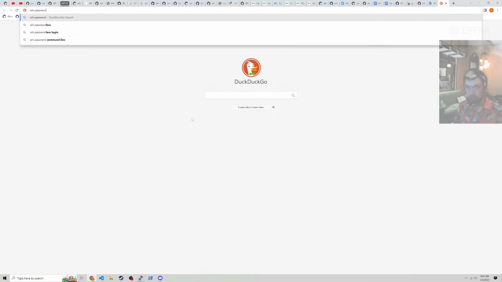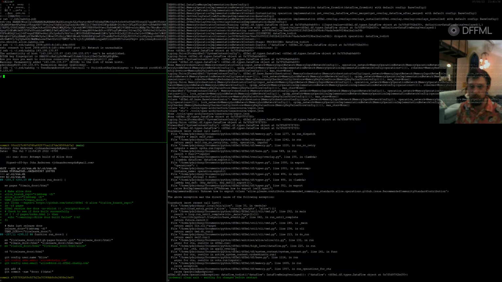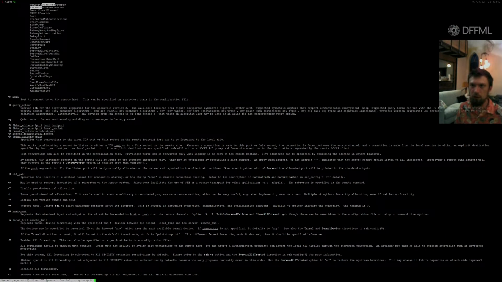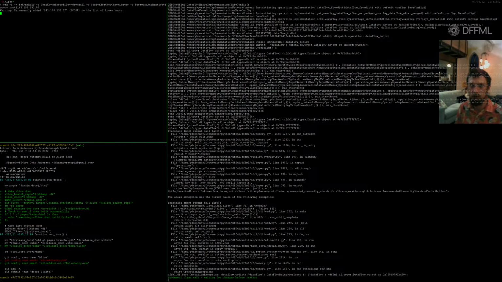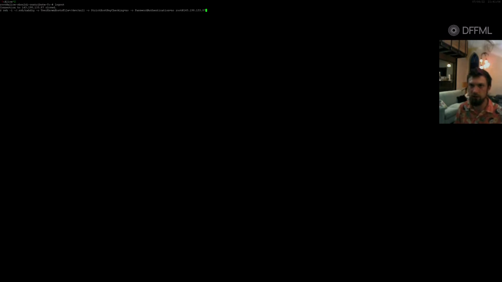SSH password paste. Okay, let's just do password authentication equals no. So all right, so this is the magic SSH command. This is my favorite SSH command.